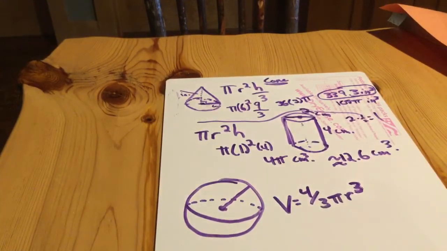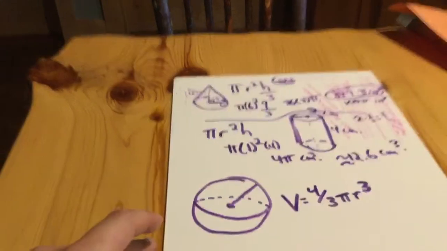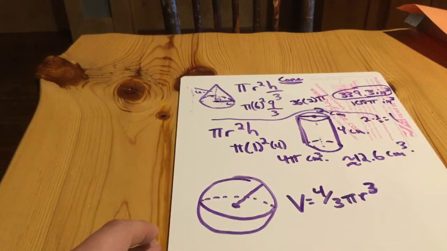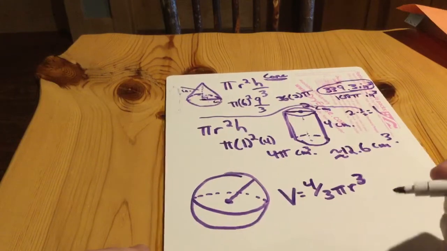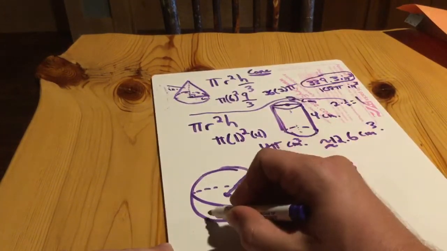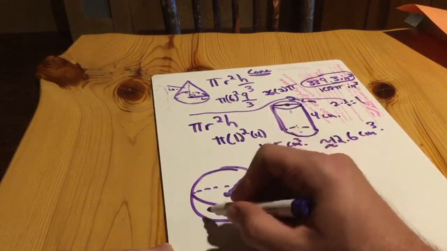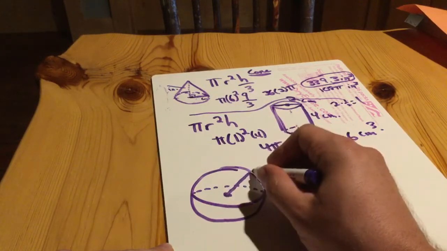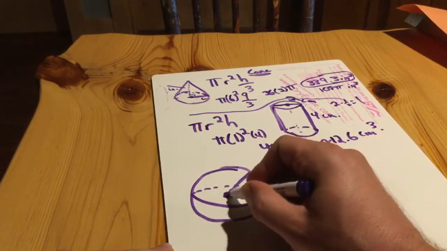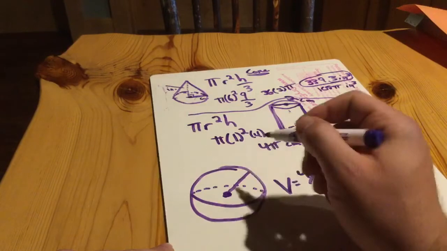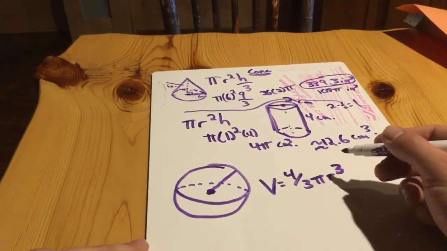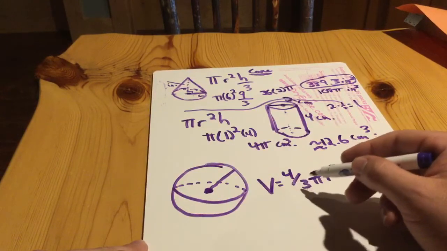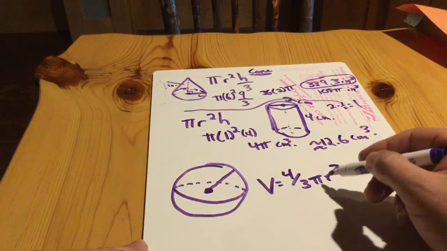Whatever helps for this. So, let's do sphere. For a sphere, it's only going to give you one measurement, and that's your radius. Also be careful, make sure it doesn't go all the way through the sphere. We only want it from this outside to the center point. We only want the radius. So, the radius is cubed in this situation, and we have 4/3 times pi times r cubed.